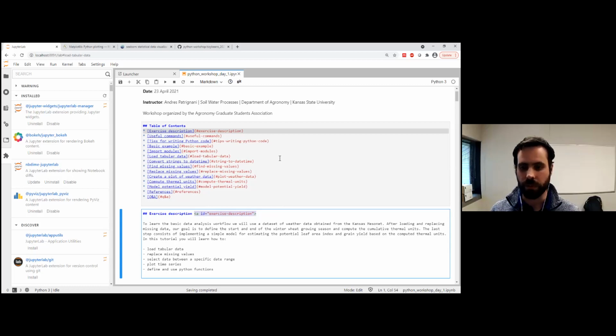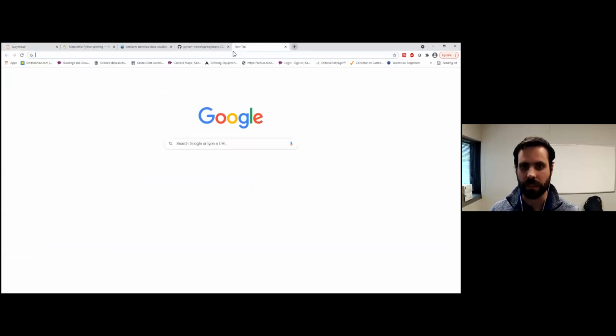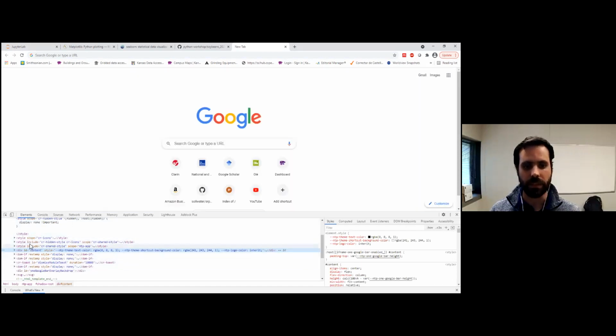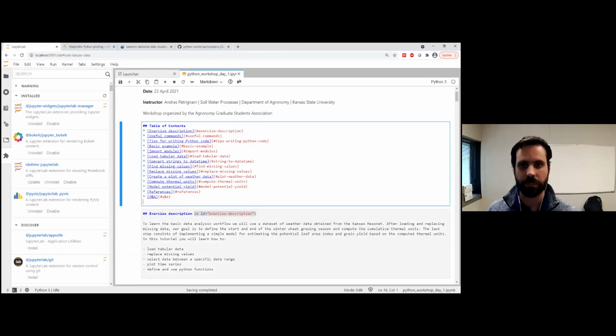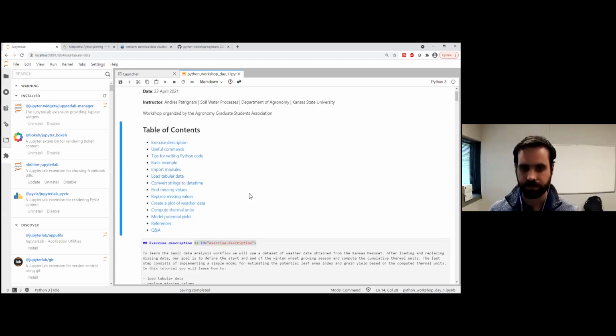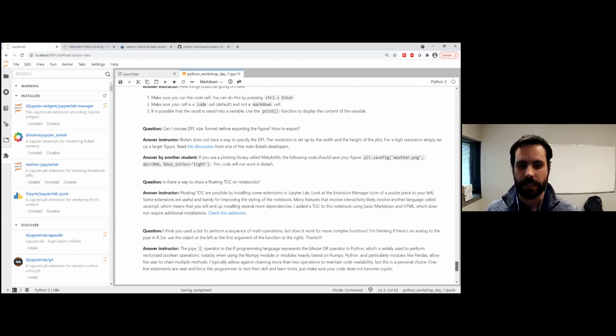So in fact, if you right-click, no, it's not going to work now. But if you go to any browser and click inspect, and go to elements, you can see all the elements of the website. So this is HTML, and then much of the functionality is given by JavaScript. Maybe not necessary, but once you feel a little more confident with coding, you can start adding these little things or code snippets that will make your code a little more complete. And everything is hidden once you run it. And I don't know if there was any other one.